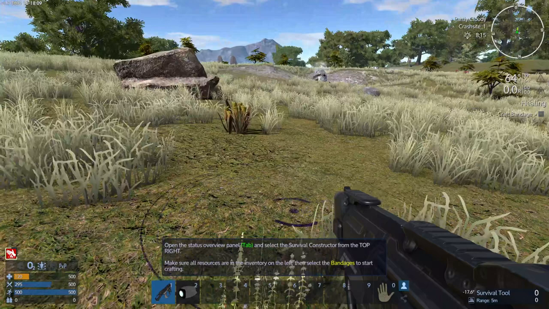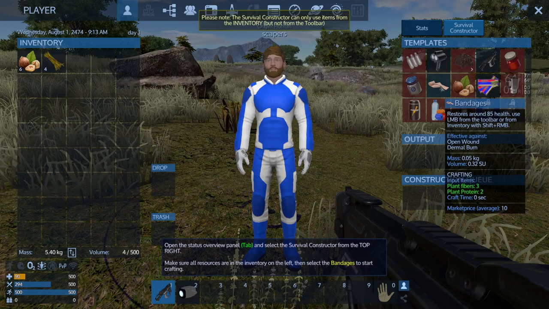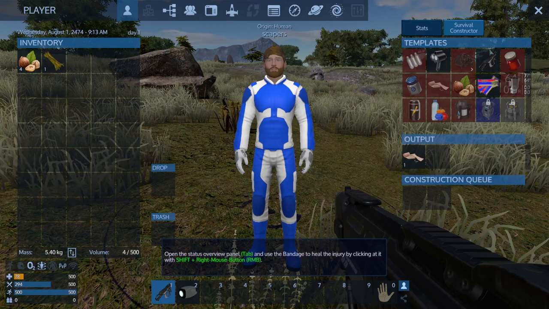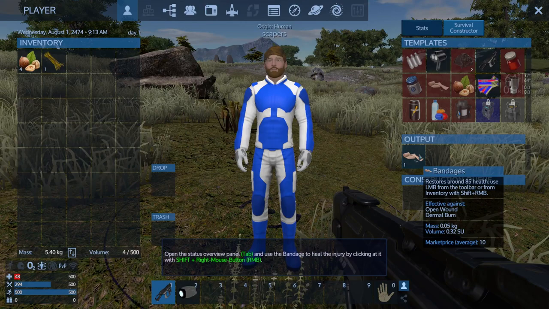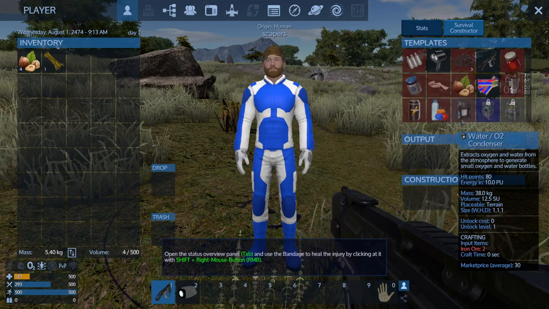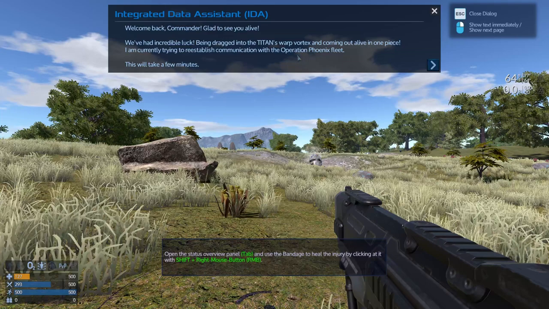Okay, bandages. Use the bandage to heal the injury. Shift right click. Some of those guys. Affirmative.